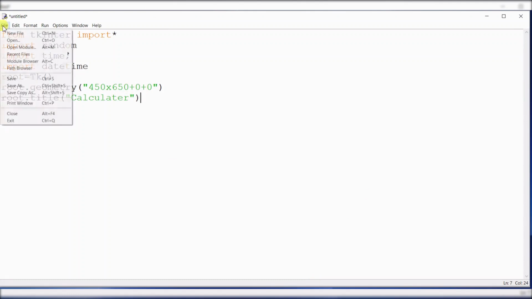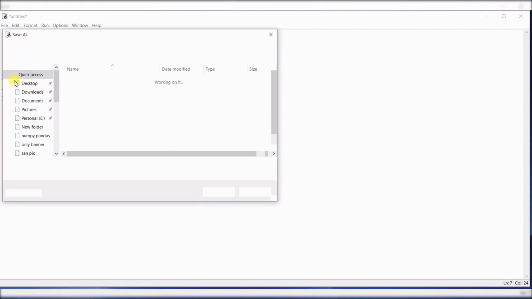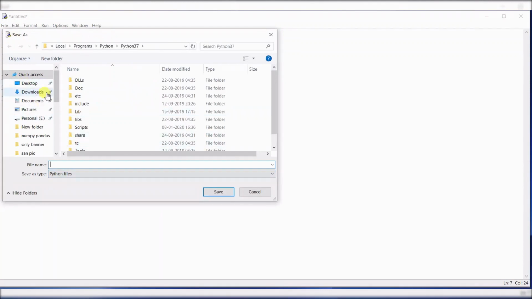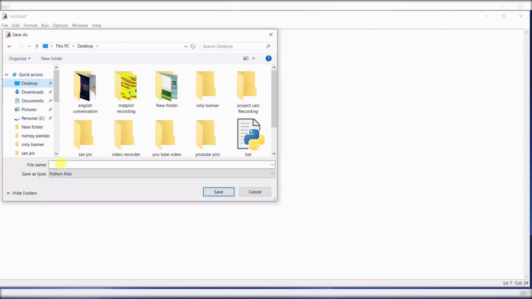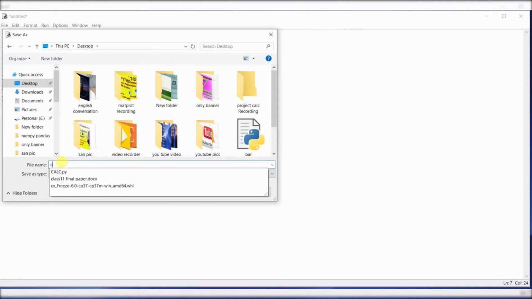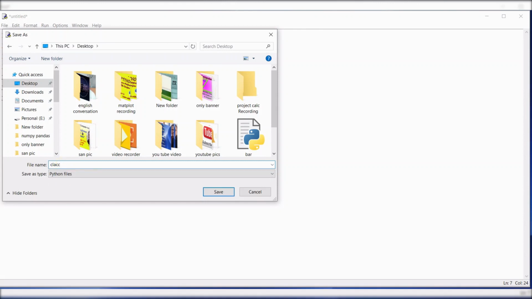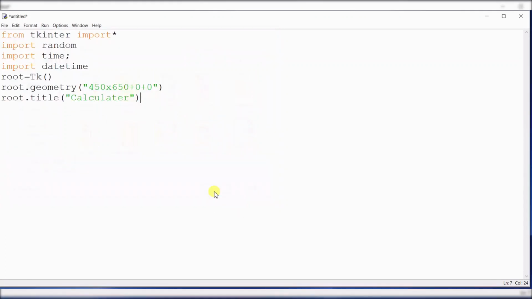Now go to the file and click the save button and save your file. Suppose calcc, this is our file name. Okay, now save your file, then run.